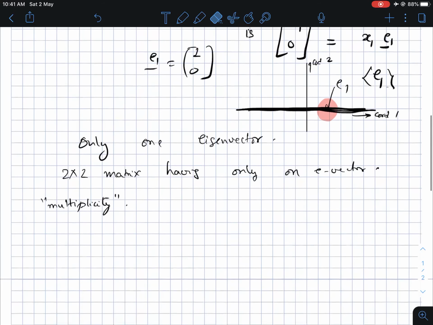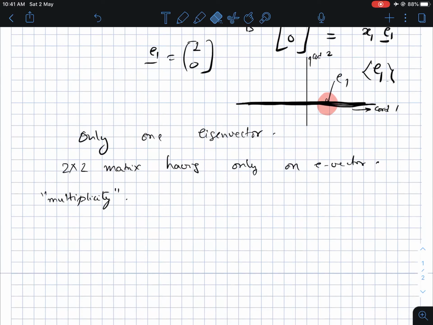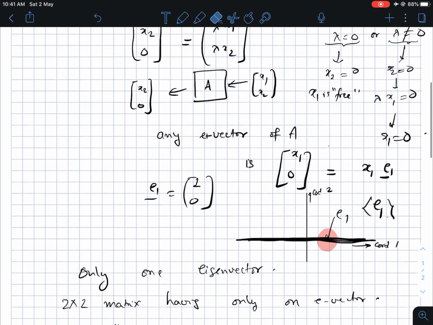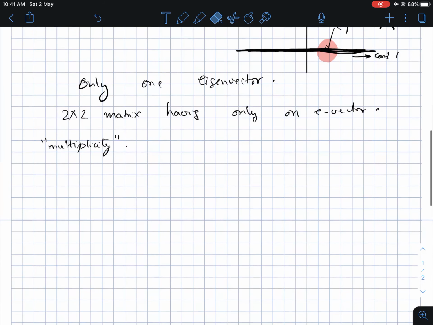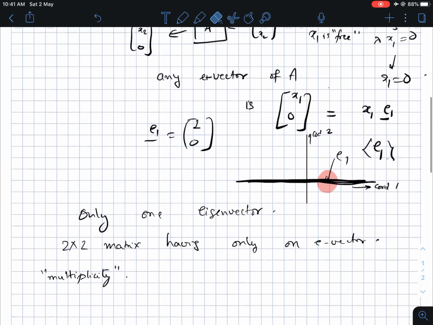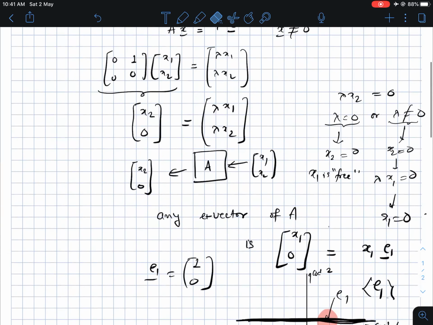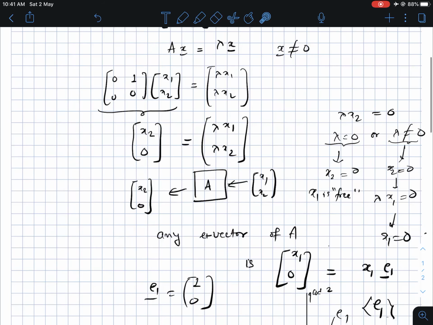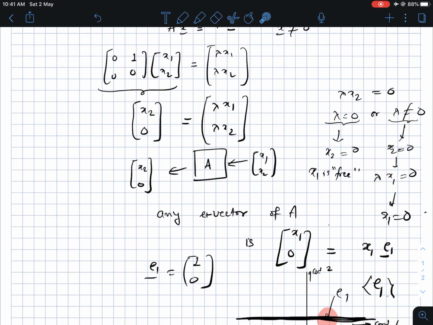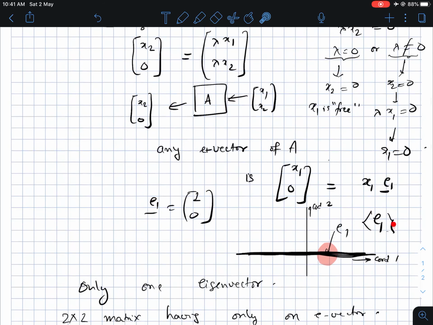Okay, so you might have come across the concept of multiplicity in an earlier segment when you were trying to prove the spectral decomposition theorem, but let's very quickly try to recall what the main idea is. Every eigenvalue has a multiplicity, and there are two ways to find it. One way is to do precisely what we did here: you start from this definition and, for each eigenvalue, you find the eigenvectors corresponding to that eigenvalue. In this case, we found that there is only one eigenvector.